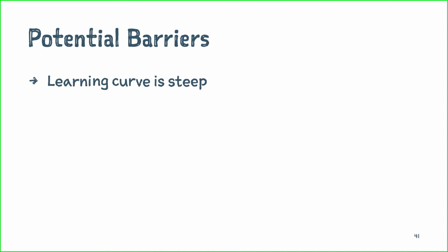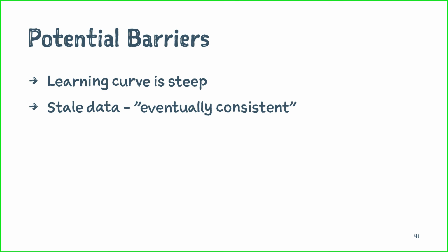So potential barriers. This is probably the biggest one, the learning curve, right? Some of these concepts can be hard to understand when you're first looking at it. I know it definitely was for me, for sure. And the other thing is stale data. Some of the wording people use is eventually consistent. So if you're having views on top of the data, in multiple different databases or views on top of that data store, then everything may not be in sync right away. And so depending on your domain, that could be bad. I think in most systems, having a short delay is probably acceptable, but that is something to think about.